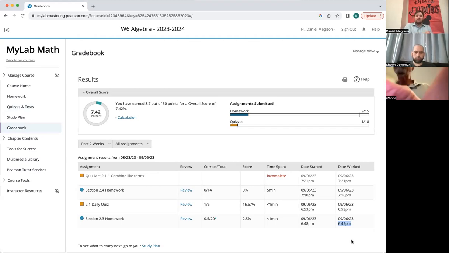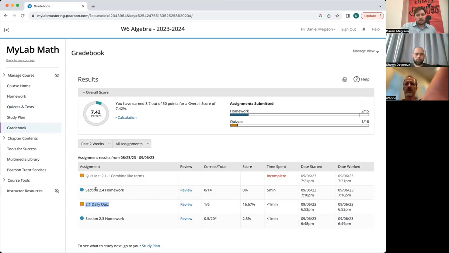So that's one place I would highly advise parents to look, especially if homework grades don't match quiz grades or test grades. Another good thing about this gradebook tab is you can see your old quizzes. And so they can click review and look at their old quiz before they take the retake. The quiz and the retake are the same questions, just similar. So if they study that quiz, that's a great way to do well on the retake.